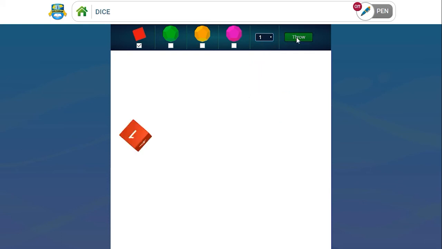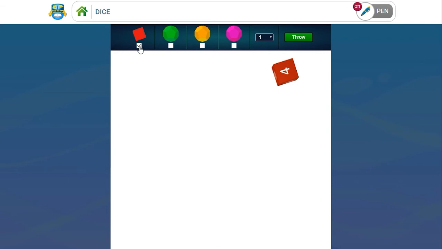Another activity that you could do is the following. So you could start off with 1 dice, you throw it and say to the children, how many more to make 10? You would hope that they would be writing number 7 on the dry white marker boards and holding that up, and then using your own dry white marker board, you would show them how to get from 3 to 10. So they should be saying 7. So throw, how many more to make 10? 7. How many more to make 10? 4.